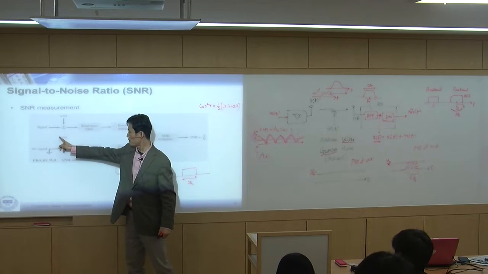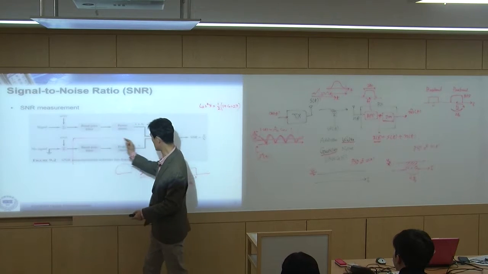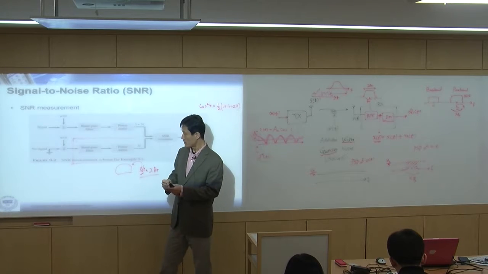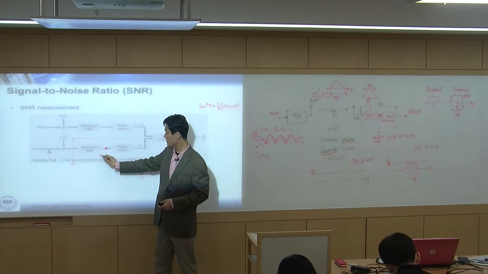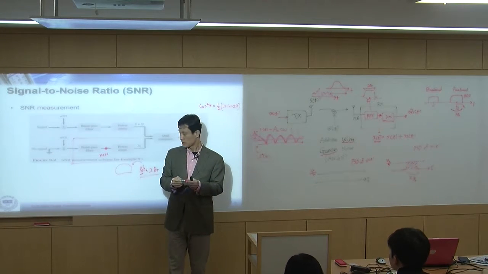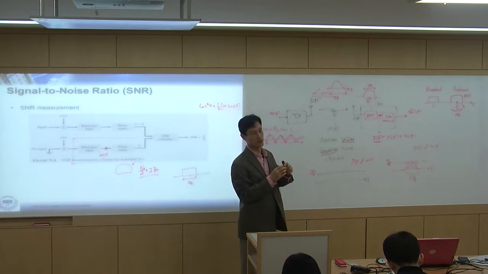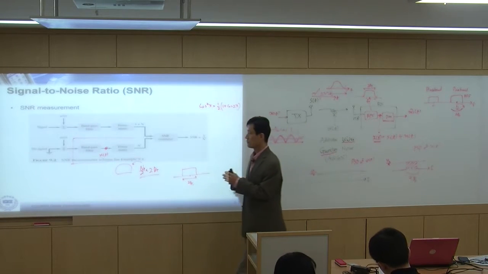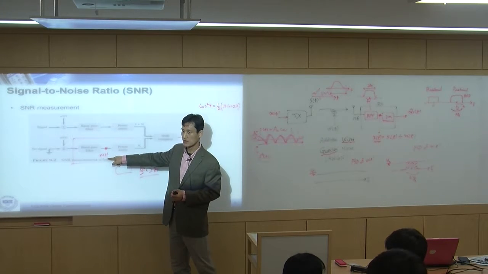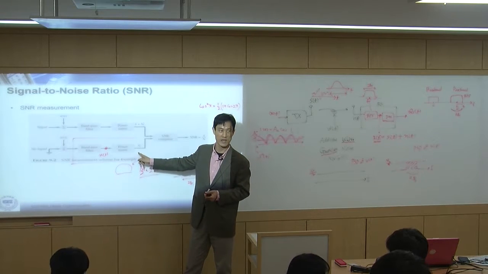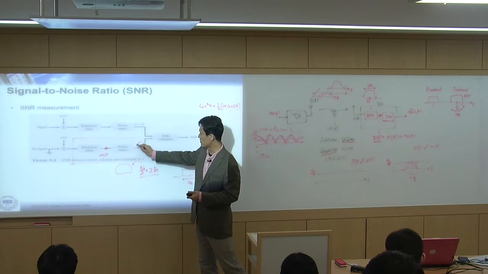When the AWGN noise comes in, here is the receiver. The first thing in the receiver is a bandpass filter, as we said. And right here we now get NT. Since we have NT, we put in the power meter. A power meter is a small device to measure the average power. But what is the input? Noise. When you put the power meter on the noise, you measure only the noise power, which is N. So that's how you calculate the noise power.